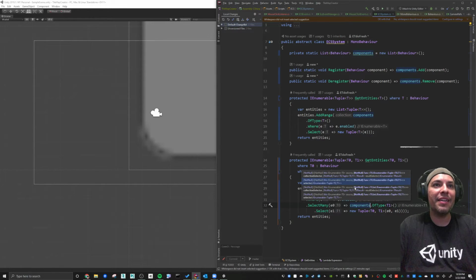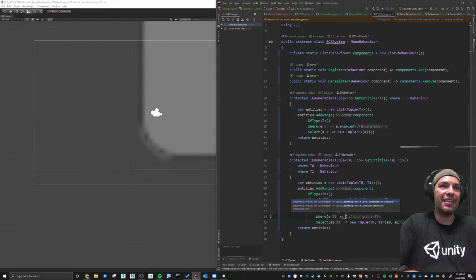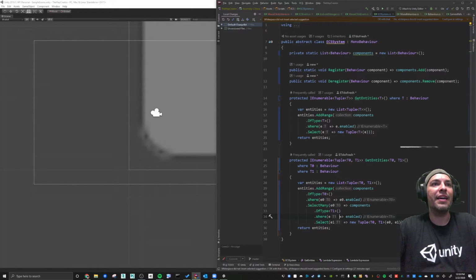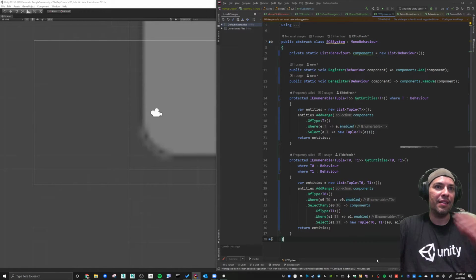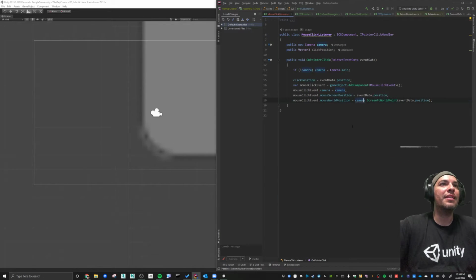Then I'm selecting many of that same type where the entity is enabled, and actually just for namesake I should make it E0, right? Just so we know which E I'm talking about in E1. Yeah, that looks legit. Cool. So I got the first entity, second entity, and we're making a tuple of those two. Alright, I think that's making sense.